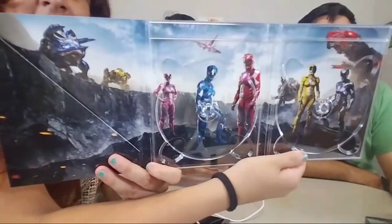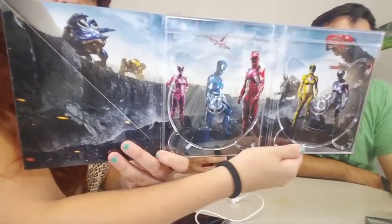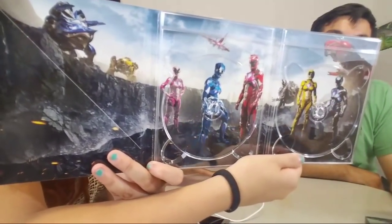Wow. On the inside. Wow. That's pretty nice. They did a really good job on, like, packaging this whole thing. They need to come on a poster like that. So here's the inside. It's all the Rangers and all their Megazords just hanging out. And then here's the full back.